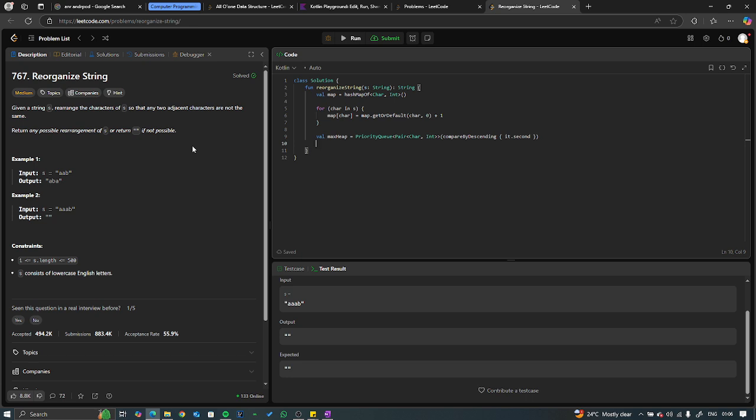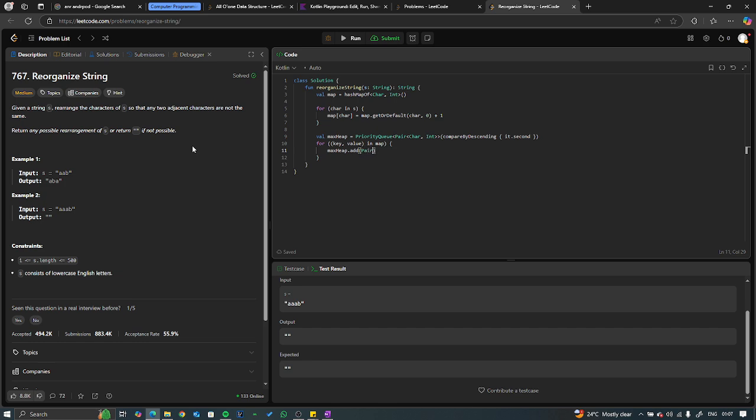Now we are going to push all the values into the priority queue. So for that we will loop through the map. In the map we will get key and value, and then we are going to get max heap add.